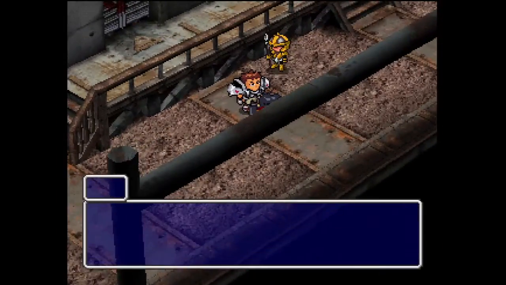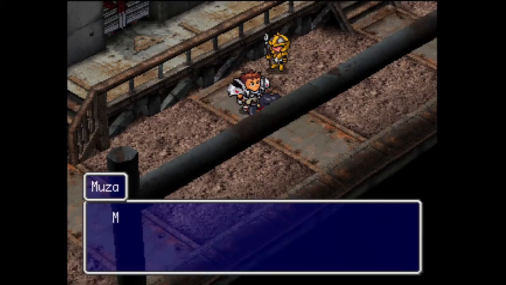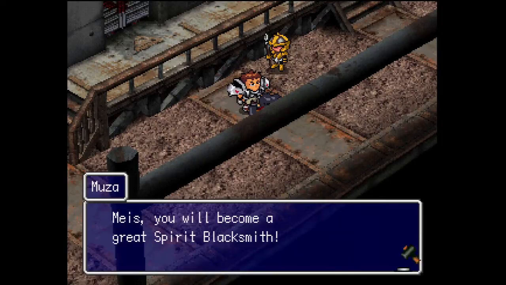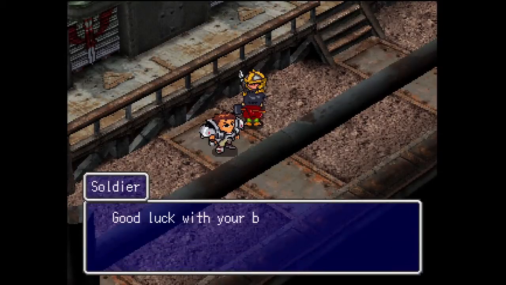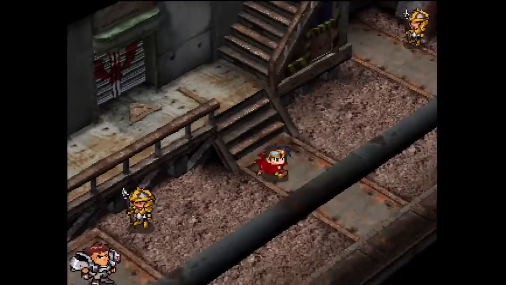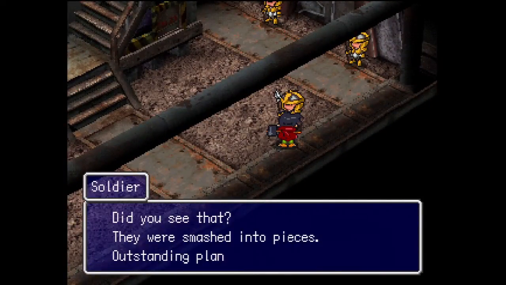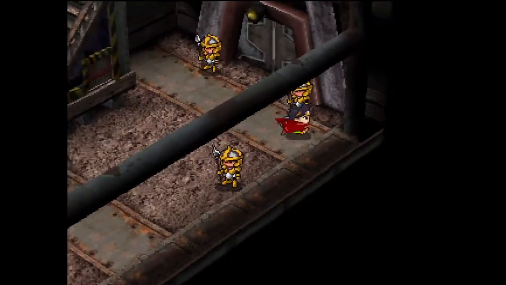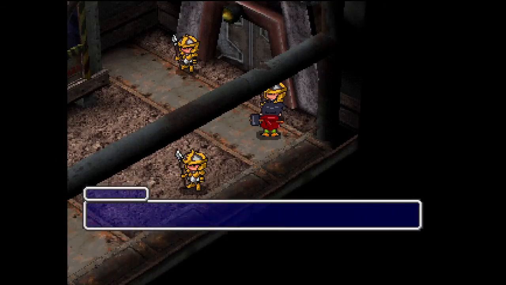Yo, Musa, what's up? Man, I didn't think you were keeping up with your training. Mice, you will become a great spirit blacksmith. Hey, thanks, man. Good luck with your blacksmith training. Yeah, try not to break your sword too many more times. It's hard to get a spirit blacksmith out here. Did you see that? They were smashed into pieces. Outstanding plan, wasn't it? The Dark Acolytes are still around. You better head home quickly.